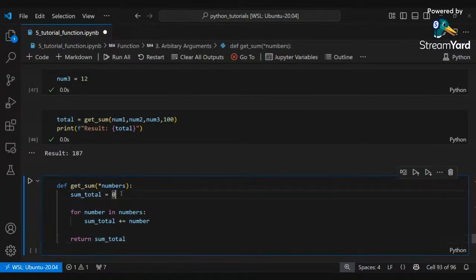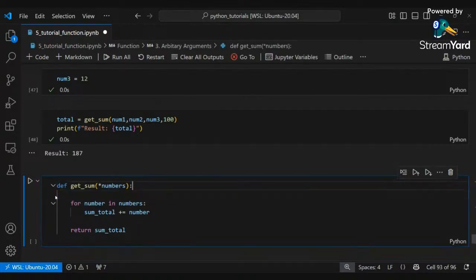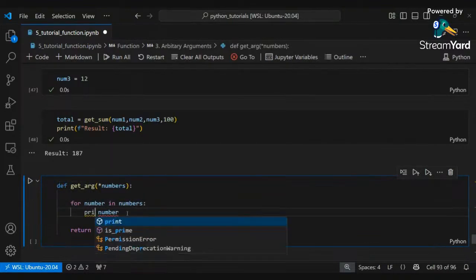So I will go back here and do something like this. For number in this, I'm going to change this function to just get_args, for example, and for number in numbers, I'm going to print. This is a kind of debug.